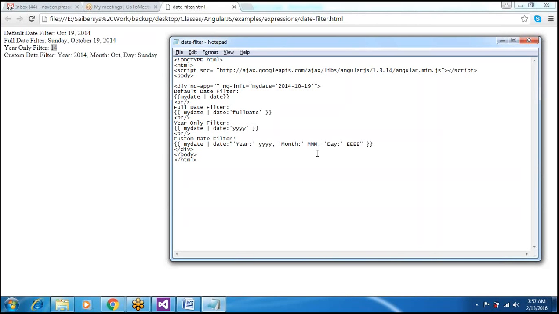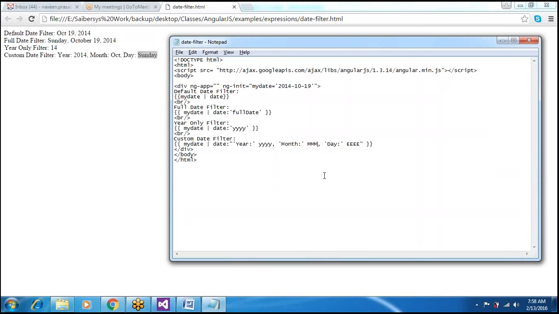If you give only 2 Ms, it will display 10 for October. Okay, what is the month here? October, 10. And day is triple E. Triple E means display Sunday.